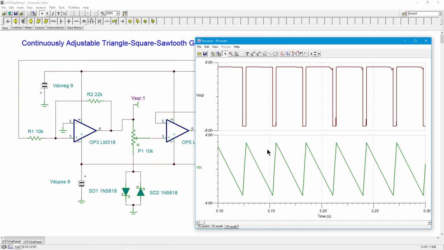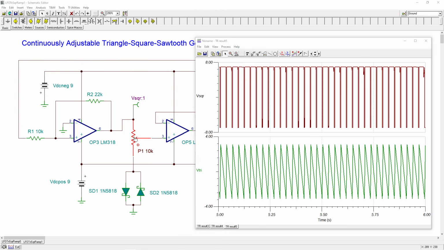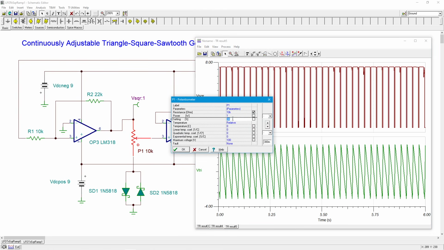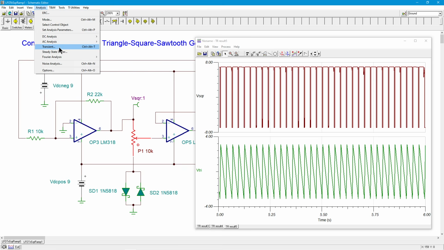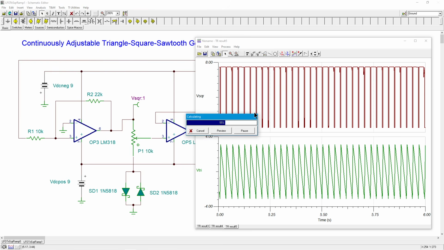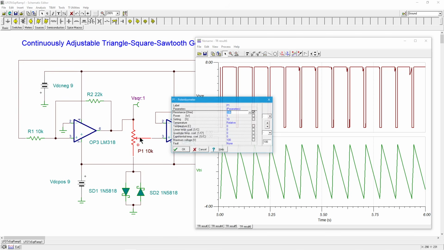Now, what about a frequency change? Okay, so let's bring this back. All right, there's our base, and then we can change the setting on this. So if I bring this down to like 10%, I have a smaller voltage here, so the current driving it should be smaller. Should take longer. All right, and that's what we're seeing, right? Lower frequency.